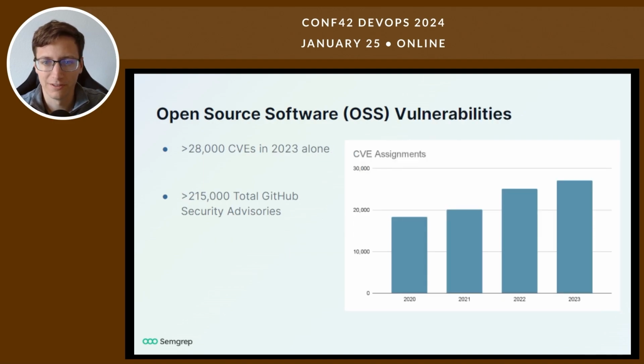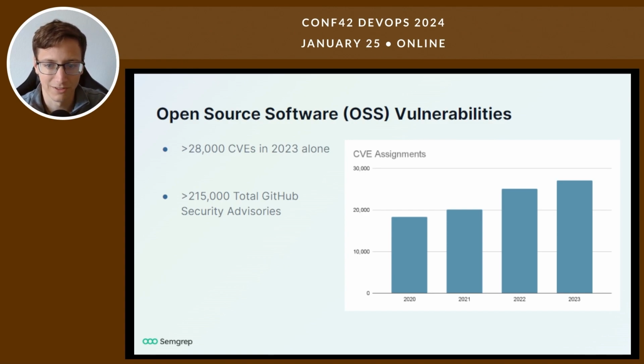Now that we know your organization is using open source software dependencies, let's talk about vulnerabilities. In 2023, there were just over 28,000 total CVEs assigned, and this number is trending upwards for sure, but we don't necessarily want to use CVEs as a single source of truth for supply chain vulnerabilities. Firstly, many CVEs are for commercial applications or standalone projects. Secondly, the CVE process is a bit painful, especially in comparison to the simplicity of GitHub security advisories, at least in the context of open source software.